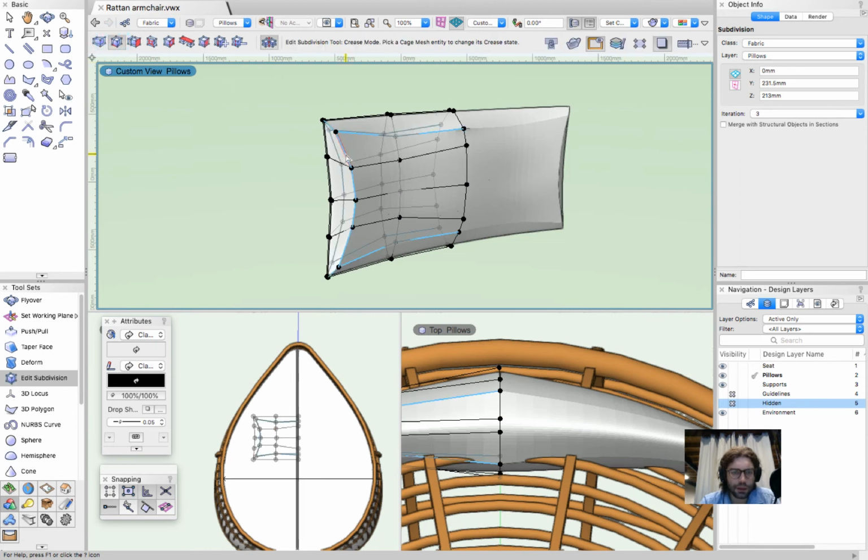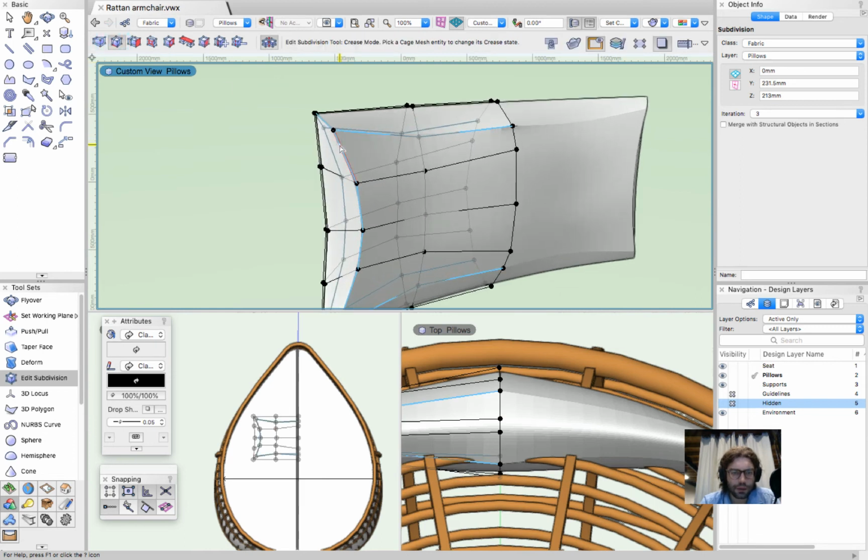So let's create roundings over here. So where we see blue lines, there we definitely have creases. Let's get rid of these creases.